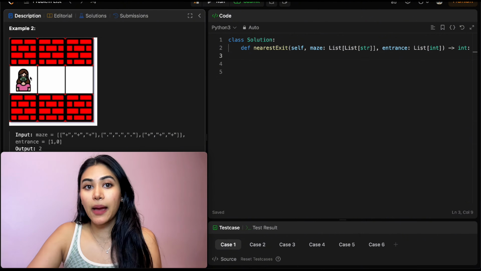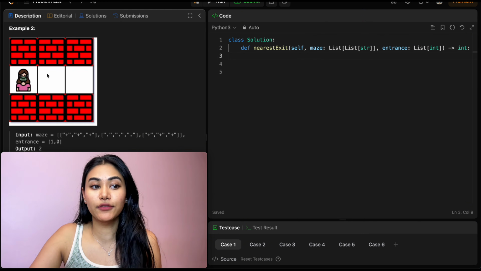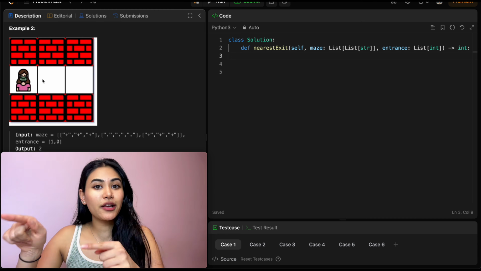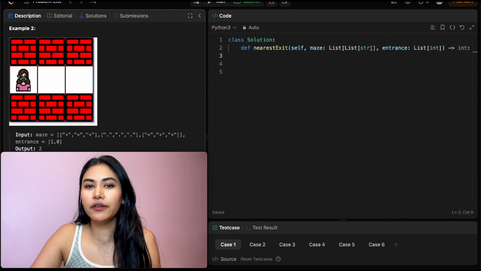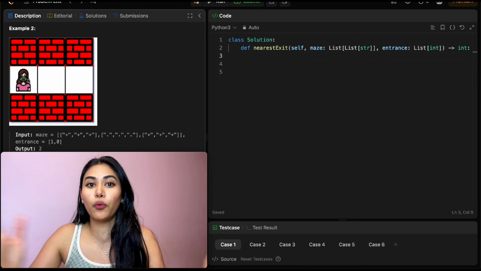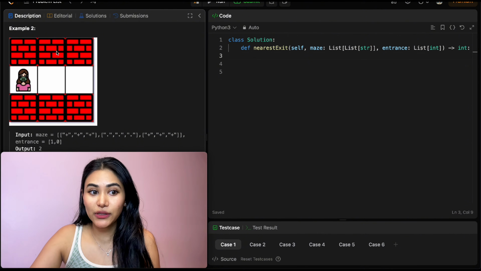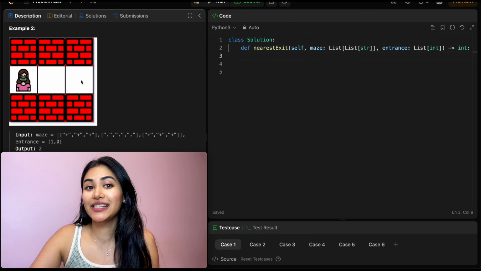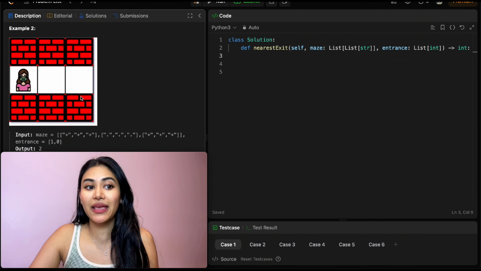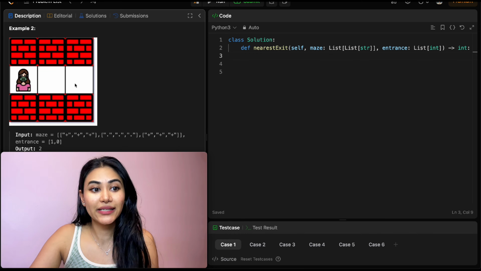So here in one step, where can we go? Up, down, left, or right? Up and down are walled, left is out of bounds. The only place we can go is right. Now over here, we have our 4 choices again, and we're coming from the left, so we don't want to revisit that, right? We were already at that cell, there's no point in going back. The top is a wall, bottom's a wall, right is empty, so we can go there, and here is going to be our border of our maze, so this is our exit, which means it took 2 steps to get there.